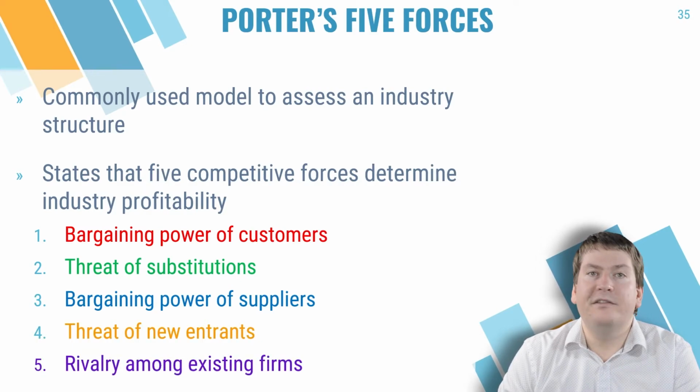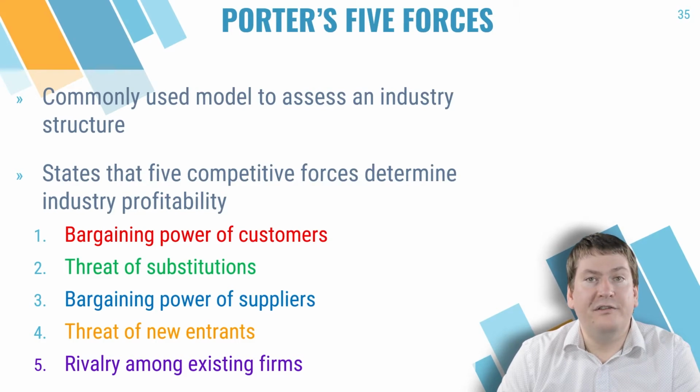The last force is rivalry among existing firms. This is similar to threat of new entrants, except these are competitors that already exist in the industry. All of your rivals will be looking at the same forces present in your industry and will be constantly trying to gain a competitive advantage over you and the others in your industry. This is why we cannot allow our business to remain stagnant, because if we do, we'll be quickly replaced by a company that is actively investing in new products, features, and optimizing their business processes.